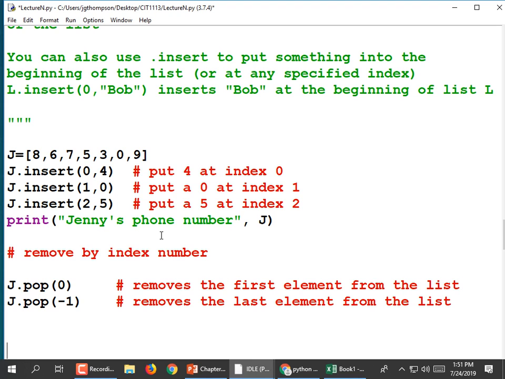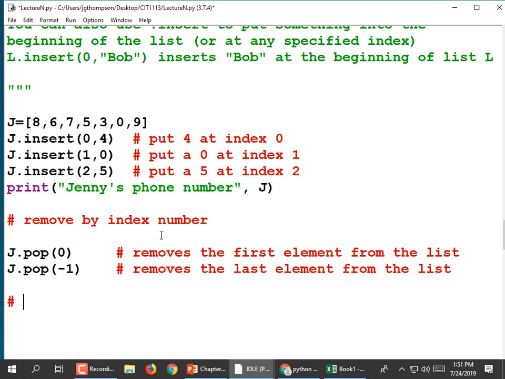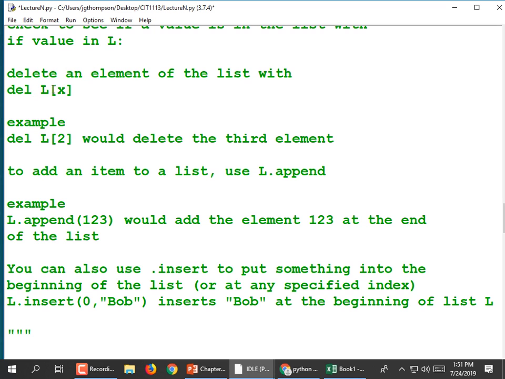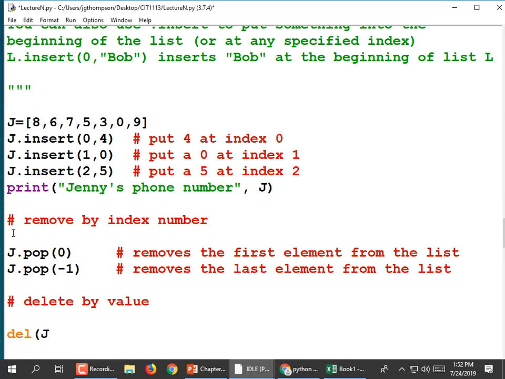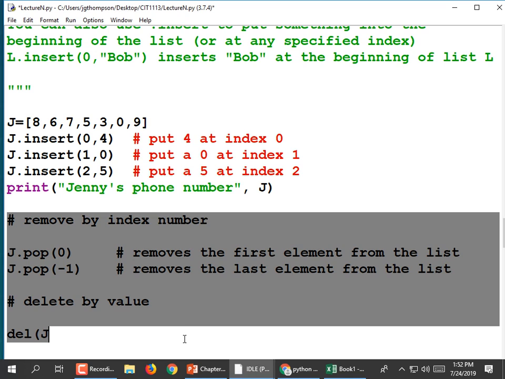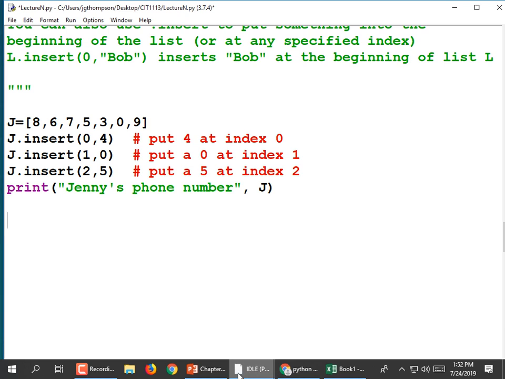And I already talked about deleting by value, but it's worth mentioning again. Delete by value. Jenny really doesn't like 3s. So we're going to delete, parentheses. I'm goofing up on this. Let me go look and see how. Yeah. Totally messing up. We didn't need pop. We already had something that deleted by index. Well, phooey, I'm going to delete all of that stuff. Alrighty. I made you type 20 pages and then now I'm deleting it. How about that?